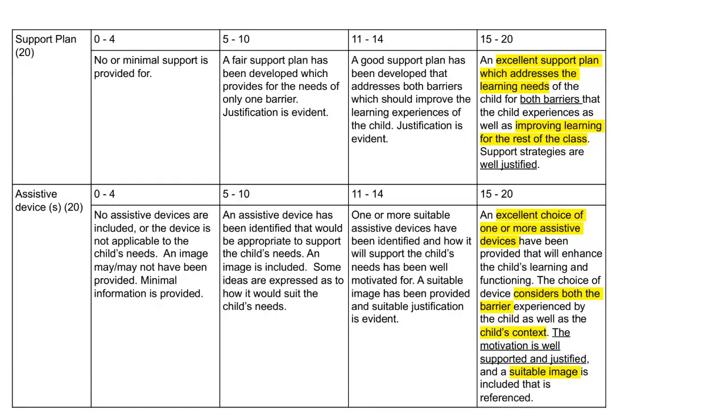But remember, the whole purpose of this is your motivation behind it. So I would say it is possible that this child has X, Y, and Z. Try not to say, I think the child has X, Y, and Z. You can say, it's possible that the child has X, Y, and Z, and these are the reasons that we believe this.